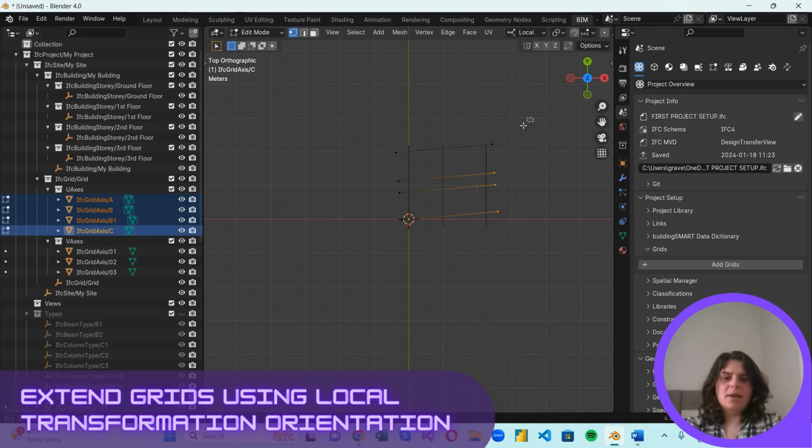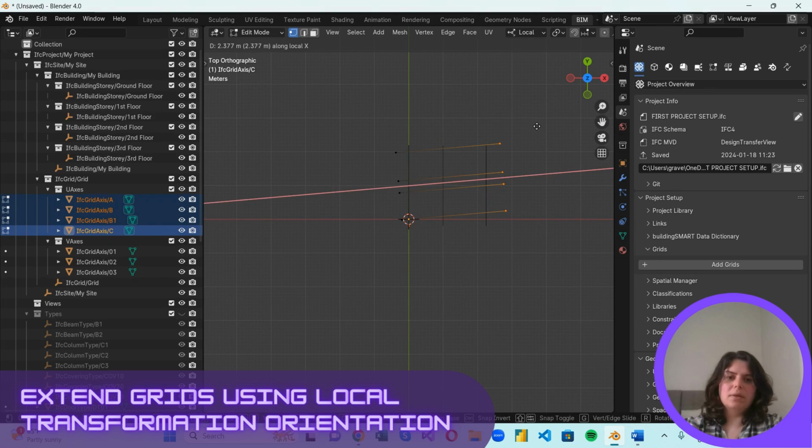So let's select our vertices again, hit grab, and hit X again. And as you can see, now the transformation or the movement is oriented to the direction of our axis.